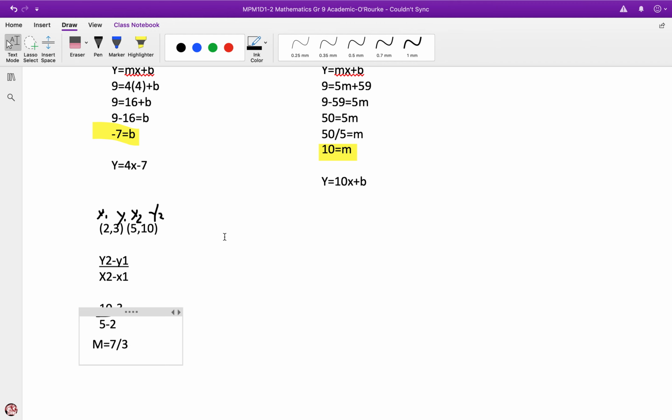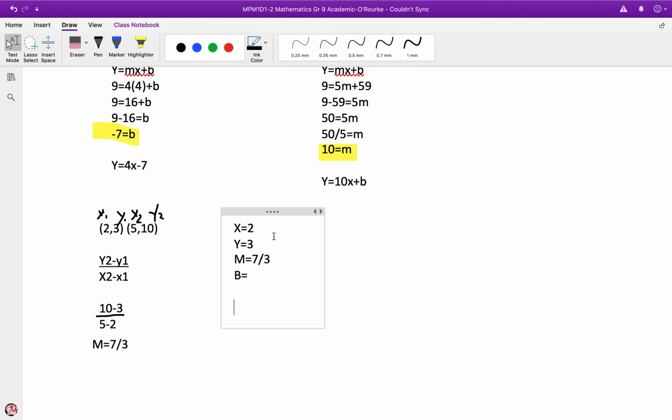So I know my m value. Once again, we're going to label everything: x equals, y equals, m equals, and b equals. Now we know m is 7 over 3. If you really want to make it a number, you can. Sometimes working with fractions is a little bit easier. This time it's not going to be. Then we're going to pick one of these points to go in here. I'm going to pick 2 comma 3 just because it's a little bit easier. But you can pick either point.